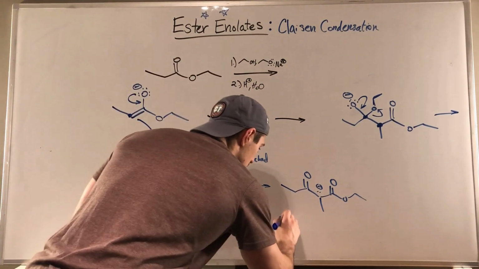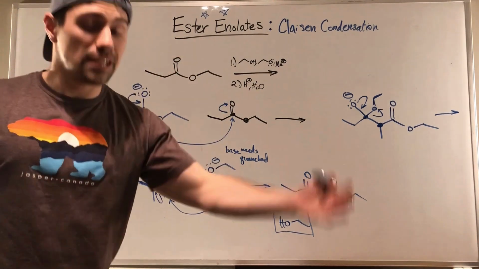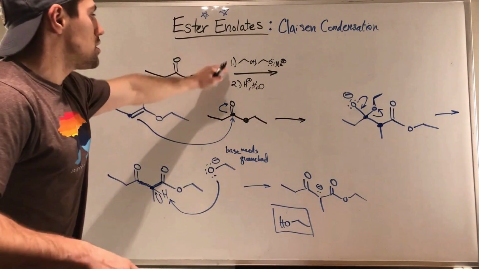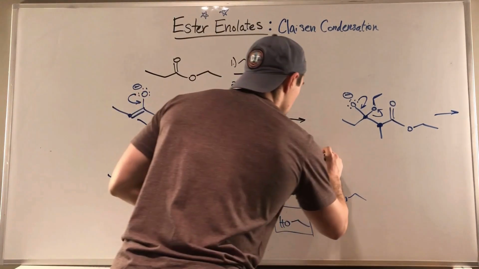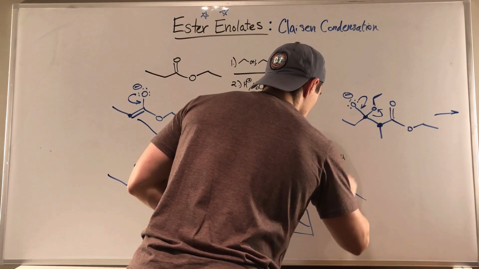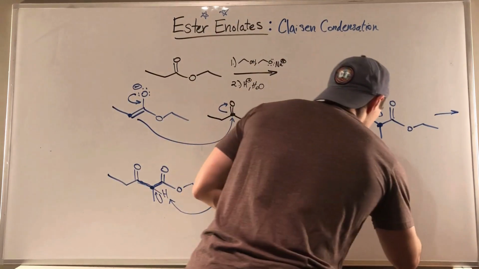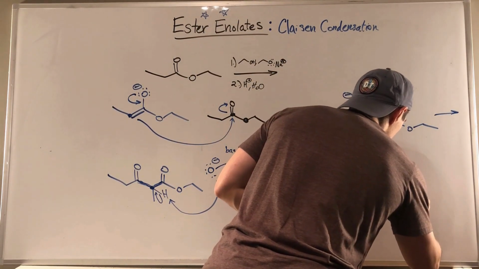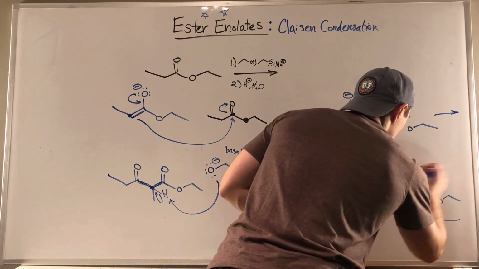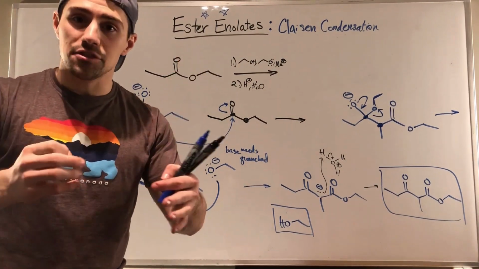So that occurs, now we have condensed something, right? Now we understand why it's called a condensation, right? And while we do have a negative charge there, we do have a second step of workup. I'm going to just draw hydronium. But that is how the Claisen condensation proceeds. And I'm going to loop over this and add a little more clarity, because I did forget to mention something. Okay. So, a Claisen condensation occurs when you have an ester enolate.